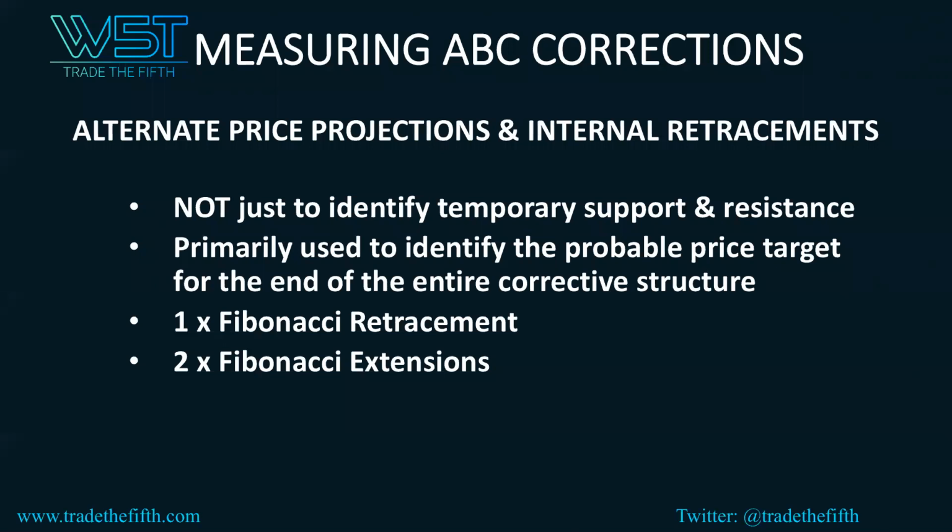So we've had a really great move on Apple, for example, okay? We then go into a correction. It's identifying where those zones are for the end of that C wave so that the correction is over, that we can then decide whether to get back in or not, okay? We're going to use 1 Fibonacci retracement and 2 Fibonacci extensions. I'm going to build the picture using those together.